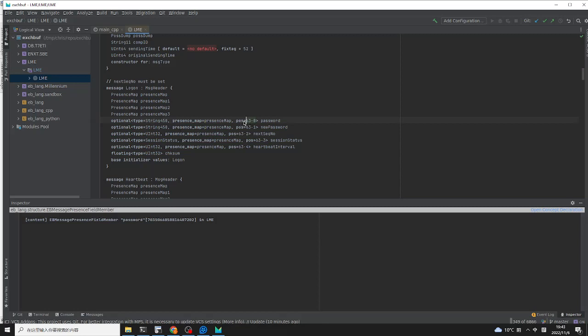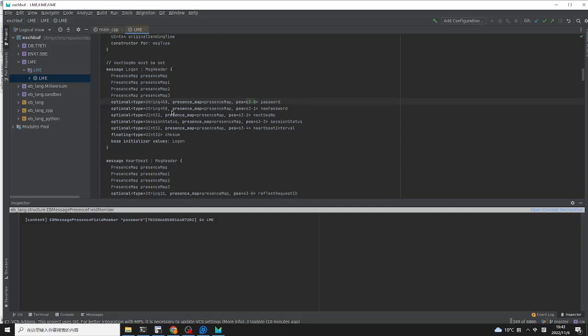If this bit is 0, that means this field should not be included in the message. Then we can use this way to calculate how many fields are in one message, and the length of the message, etc.